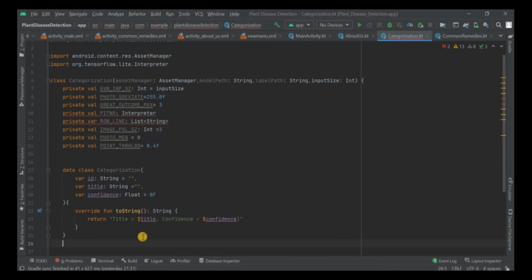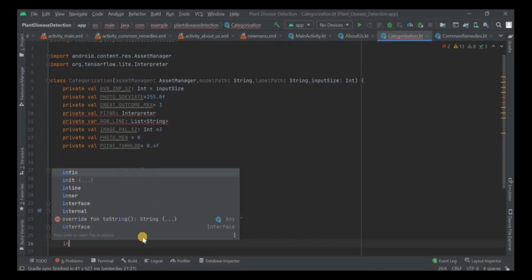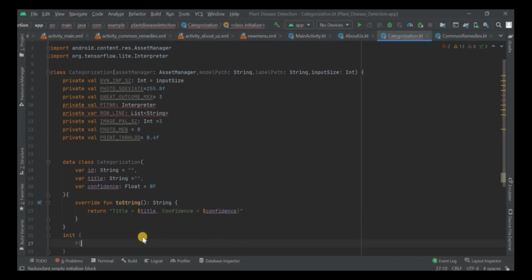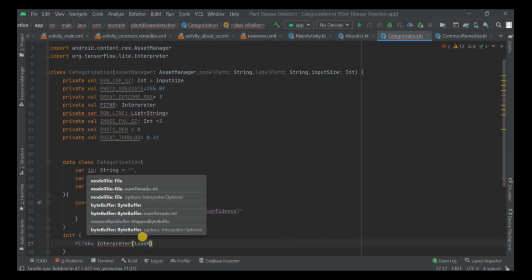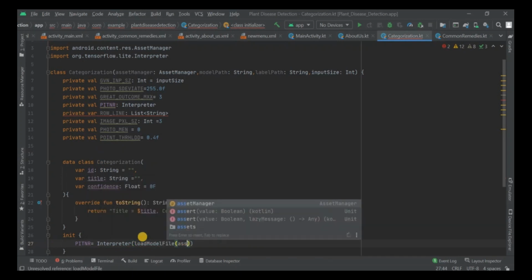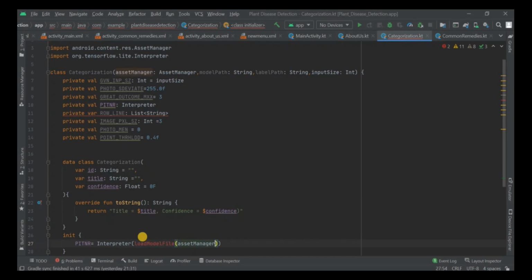And now let me see. One more thing is the initiate method. Within this initiate we need to also start the interpreter, and we need to load a model within the interpreter.